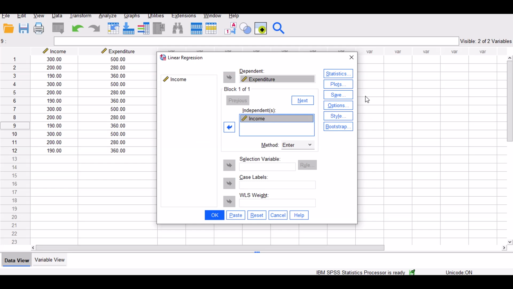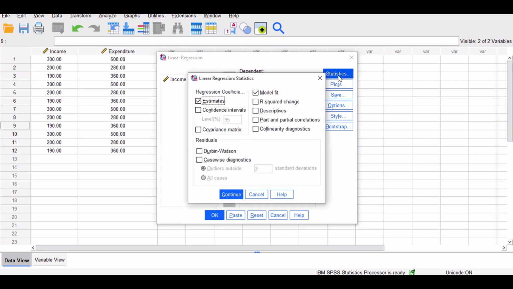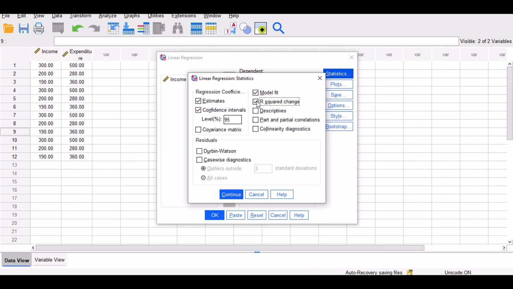Then what do we want to do? We want to compute some statistics here. Firstly, you click on Statistics. What do you want? We want to calculate our confidence interval from this linear regression, because this one is already checked: the estimate of the simple linear regression. The estimates are beta naught and beta 1. Then we want to calculate our R square, that is the coefficient of determination. Those are the things that we need.